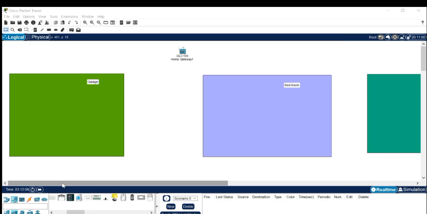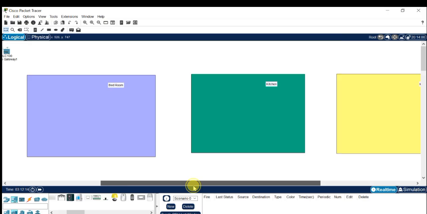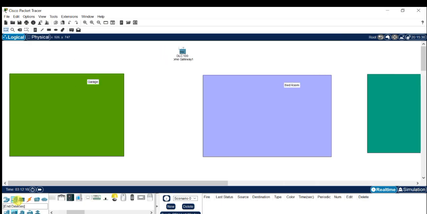Now we can add different devices in each portion of our home. You can add these devices from here. You see the end devices, and then you can select this home icon. So you can see the different devices here, and you can put them into the different portions. First of all, the garage. We can pick a garage door and put it in here.